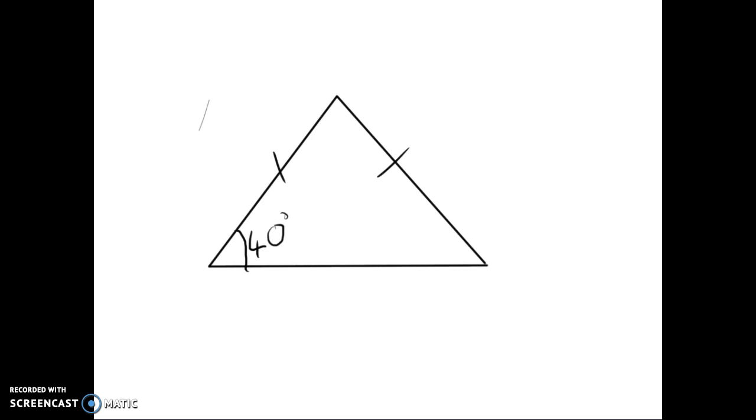So sometimes you'll get something that looks like this. In this case, we should be able to identify that we have an isosceles triangle, because these two little lines mean that this side and this side are the same length, which makes an isosceles triangle. That should also tell us that these two bottom angles, the ones that are not in between these two lines, so not this one, will be the same. So you should be able to fill in that this one is also going to be 40 degrees.